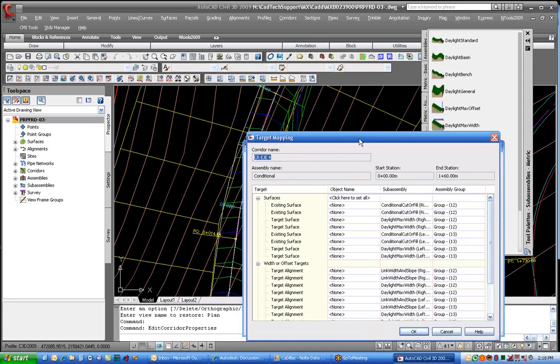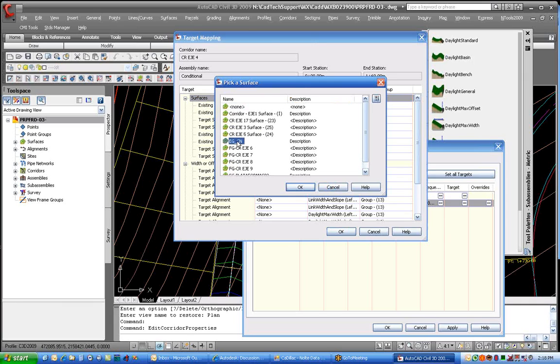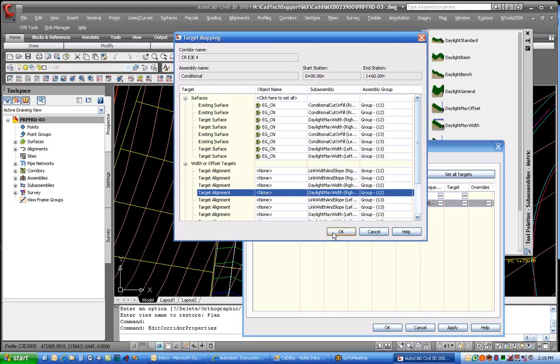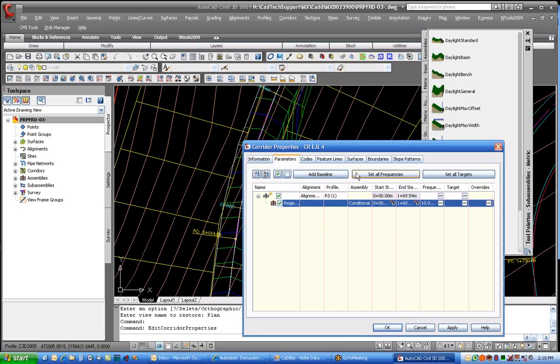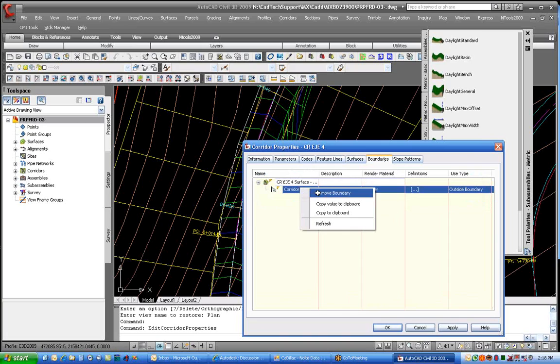And because we have so many more targets now, you'll see the conditionals have a surface target that I need to tell it, okay, at the point I've inserted the conditional subassembly, check the depth to this existing surface, and then we also have our daylight targets. And fortunately for us, they're all this existing grade. And okay, I got a surface going here using the top, and I need to redo the boundary here.